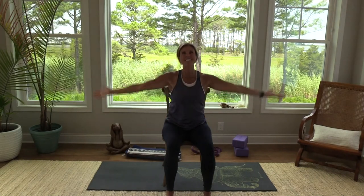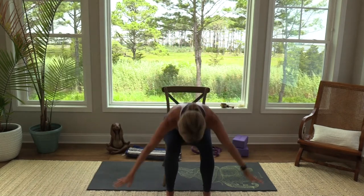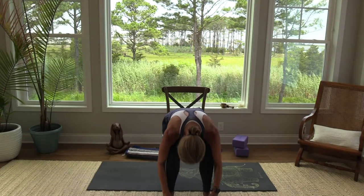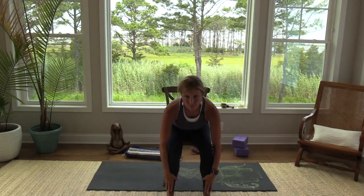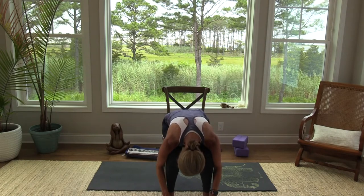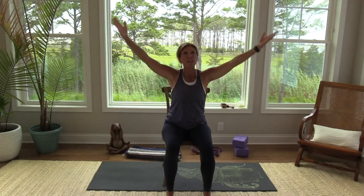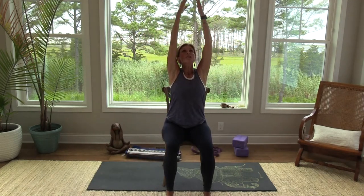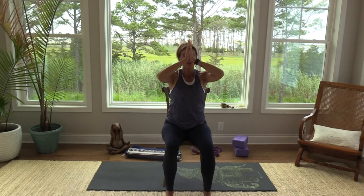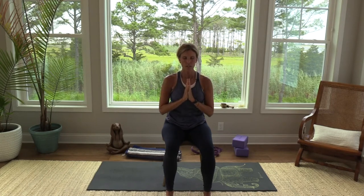Last one, inhale, reach up. And exhale, fold. Inhale, halfway. And exhale, refold. Inhale, root into the earth, rise up, reaching up. Let your fingertips touch, your palms touch, and then draw them right down through the center of the body. Let them rest at your heart, Anjali Mudra.